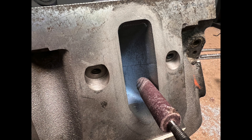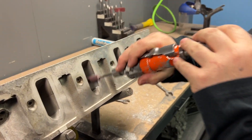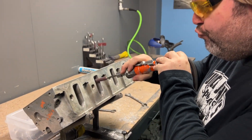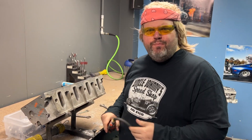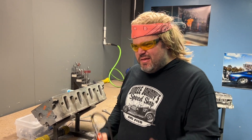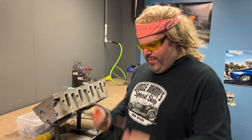The first myth about port finishes is there are gains to be had by changing the surface finish from factory casting to a smooth finish. People think they need to port their head — you don't need to port your head, just sand it. You take your cartridge roll, you go through it, and boom — magic horsepower. Everybody wondering who did your head? Uncle Johnny's feet. Speed did it.